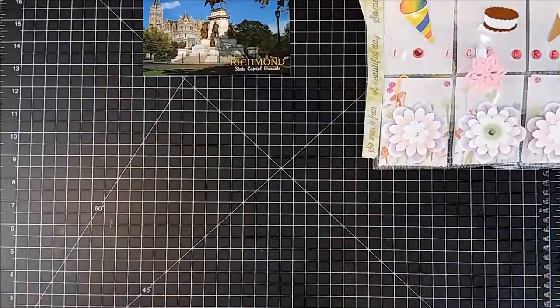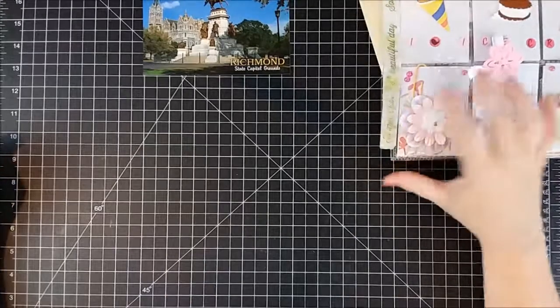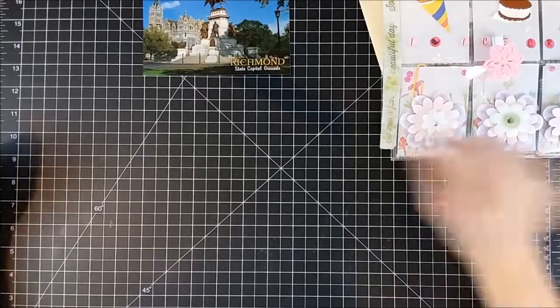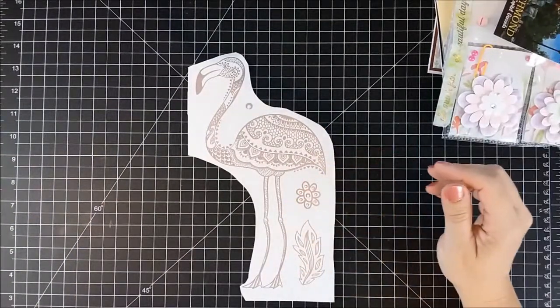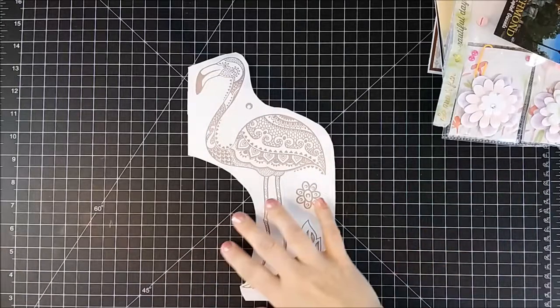And then the last item that I have today is from Pocket Letters USA as the Facebook group. This is from Crystal V, and it is going to be a 3-pocket flamingo pocket letter and folder, and she went a bit above that. She added some other extra things in there, so I'm going to go through all of those first and then go through her pocket letter. First, we've got this humongous sticker for a flamingo. I'm not sure what I'm going to use that one on, but I will find a use for that.